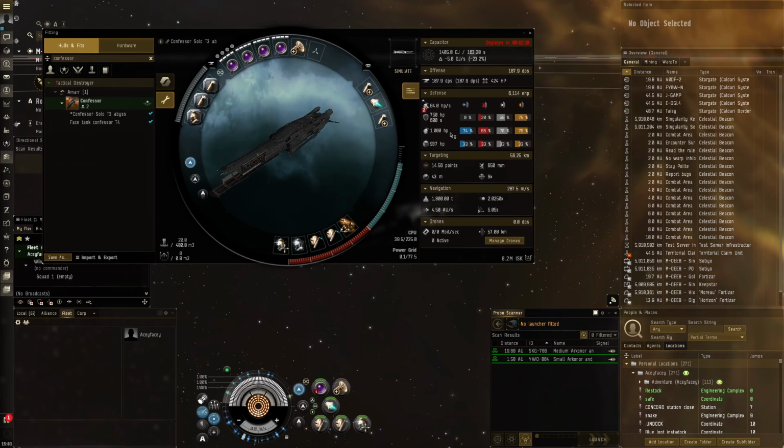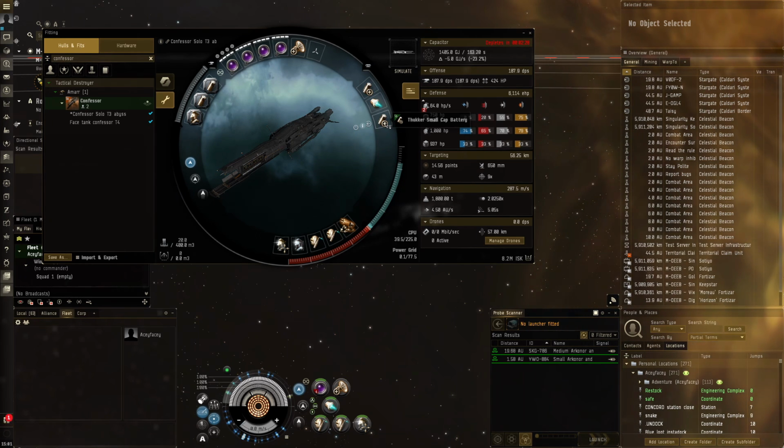So before I had a tracking computer here. Now I've put 2 cap batteries, and the reason is because I was rewatching my footage and I noticed that the main issue I had with this as a solo ship was that I had a bit of capacitor problems. So this has both more capacitor per second in the electrical Abyss, and also we've got 2 cap batteries, which will give us very potent neutralizer resistances. So that'll be very good.